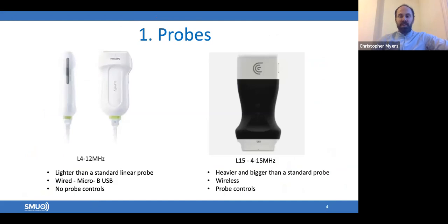Now, they are fundamentally two very different machines, and what I mean by that is that the Lumify has a wire, so it's wired in to your tablet or your phone using a micro B USB. Whereas the Clarius is completely wireless, so it is a portable wireless handheld ultrasound machine, which is very different. And what you need to decide in where you work is whether or not having a wire or having a purely handheld wireless device is more useful for you, and whether or not that's something that you would consider to be important in your decision making.